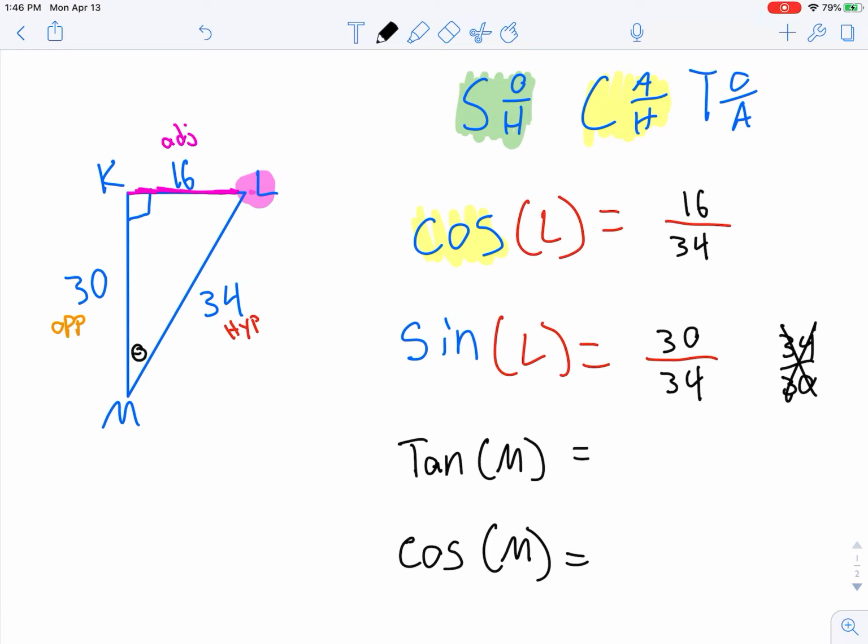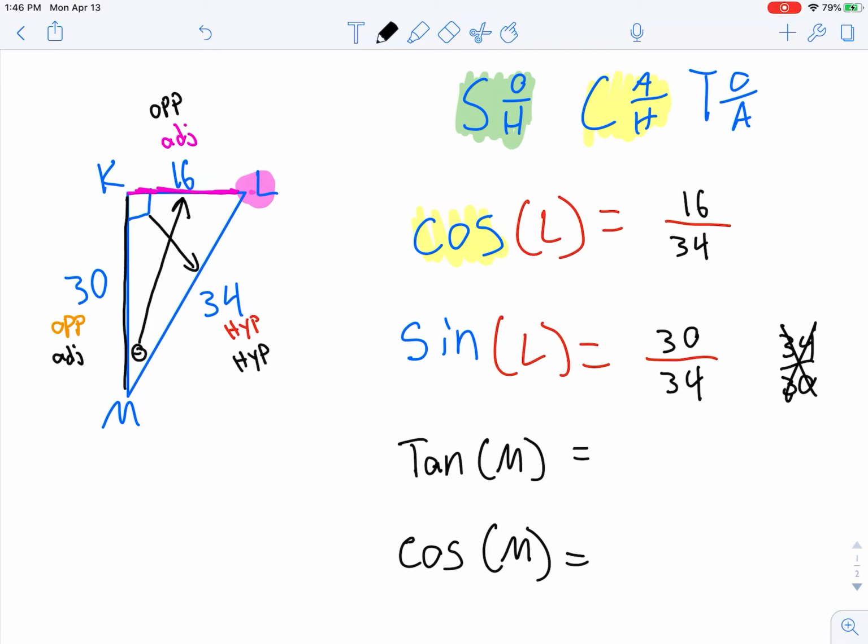Okay, alright, so across my 90 degrees is my hypotenuse. Did that change from before? No, it didn't change. Across my theta is 16. Well, if it's across my angle, theta, then it's my opposite. Hey, that one changed. That was adjacent before, now it's opposite. And the side that connects my angle to my 90 degrees, well, if it connects it, it's next to it, it's adjacent. Well, that was opposite before.